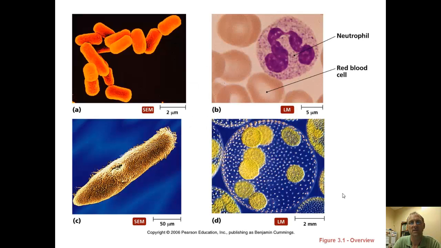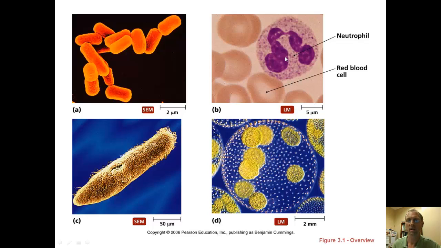Here we see a couple of examples of different kinds of cells, and our first clue as to what each cell might be is actually given to us by the size of the organism. Look, for example, at these orange cells up here in the upper left. We can see the length of these cells is probably approximately 2 micrometers in diameter. That's a good indication that the organisms up here are prokaryotic cells.